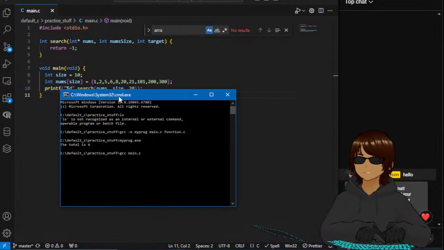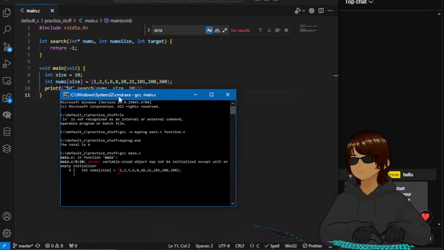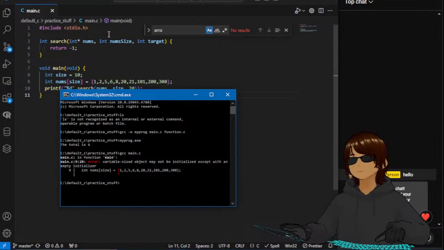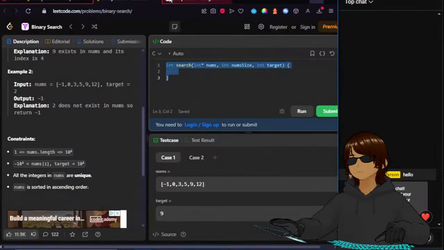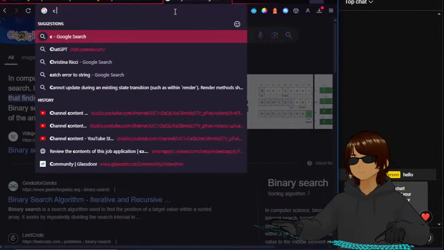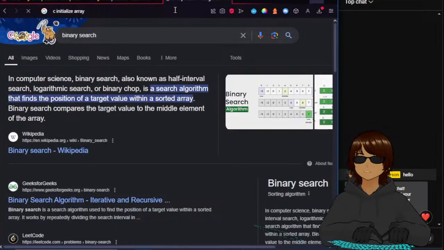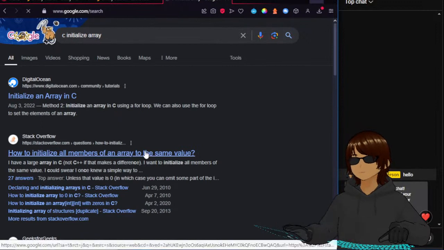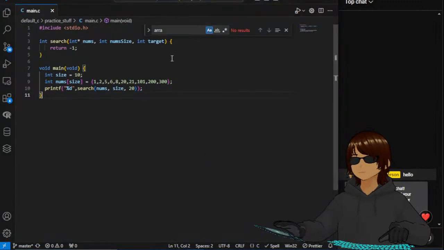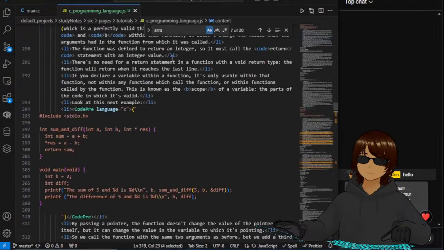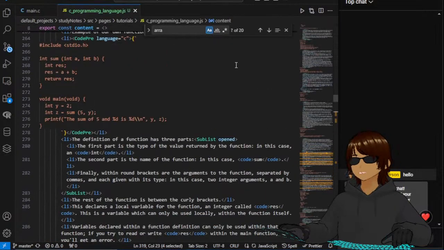GCC main.c. Forgot how you do this. I don't think it's written in my notes though.